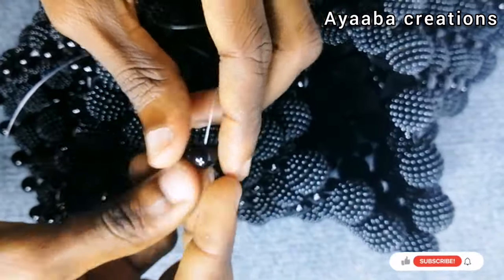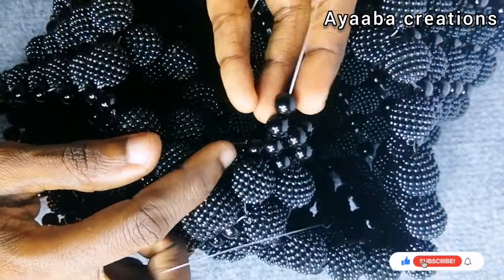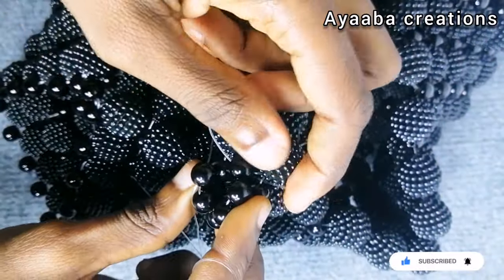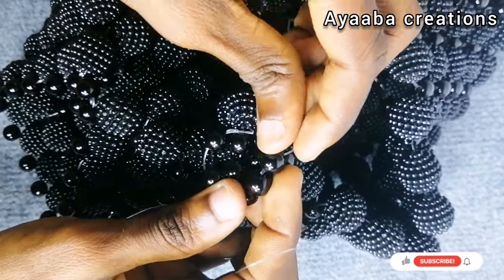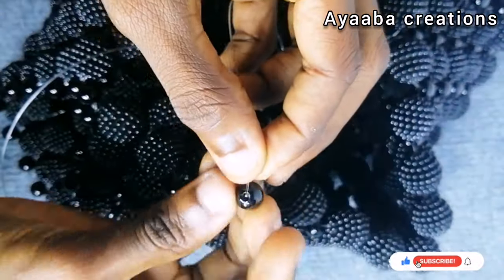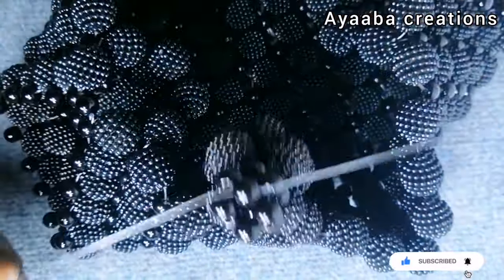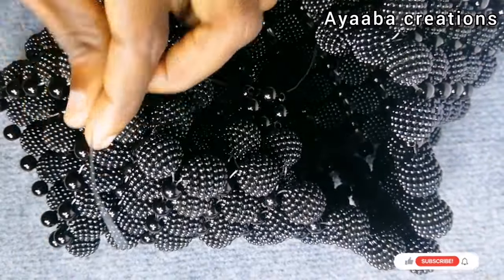Then you take two pearls, so two. Then you're going to cross with the second one. Then at this point, you're going to pass the beading thread through this pearl bead right here, and then also through this pearl bead right here. Okay, then you are going to take one pearl bead and cross with the same pearl bead. So this is where you're going to be repeating this method.